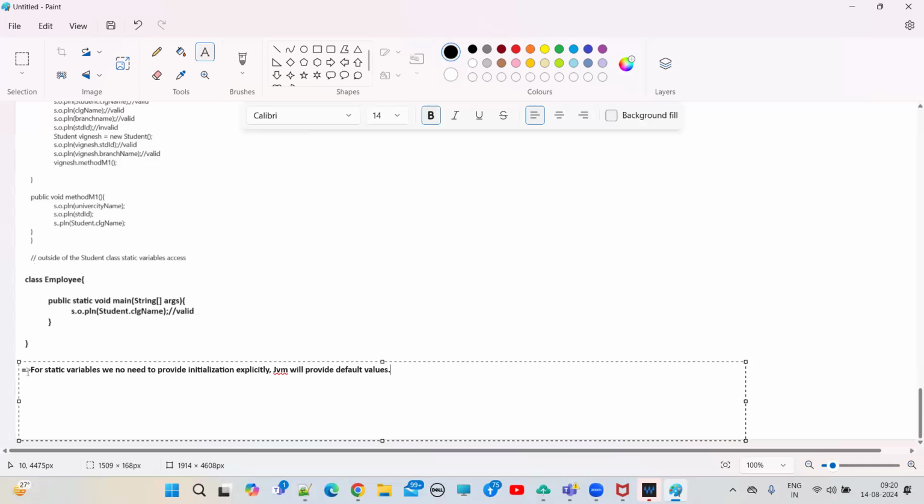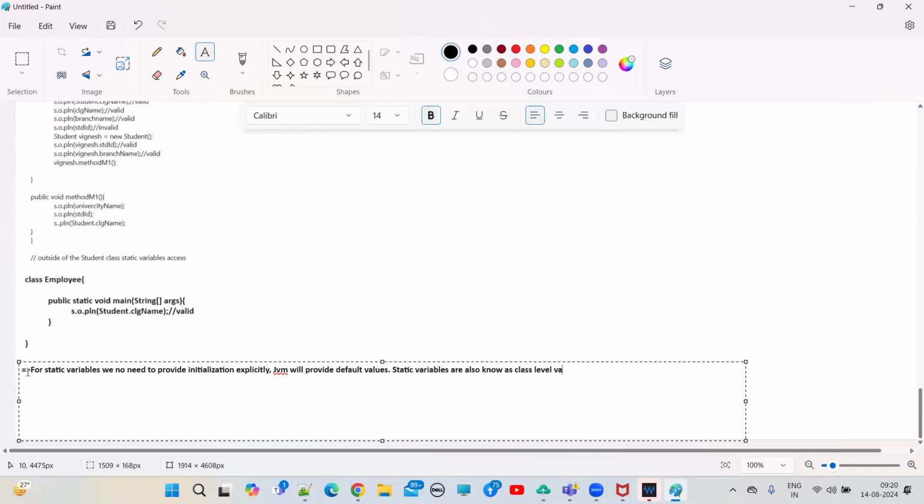The same for instance variables also, right? For instance variables also, we need not provide it. So static variables are also known as class level variables.